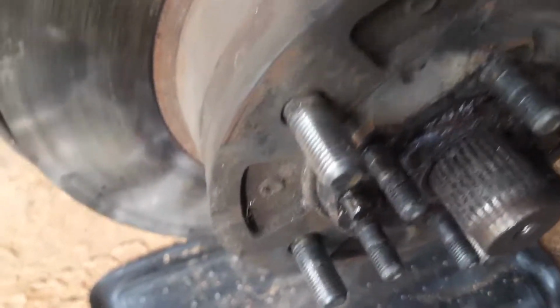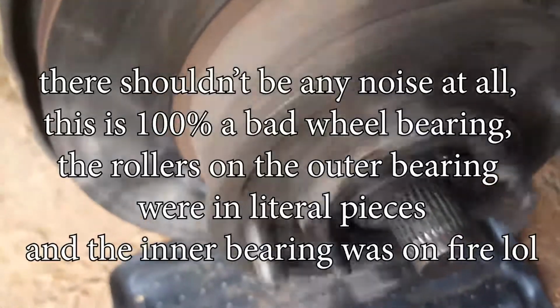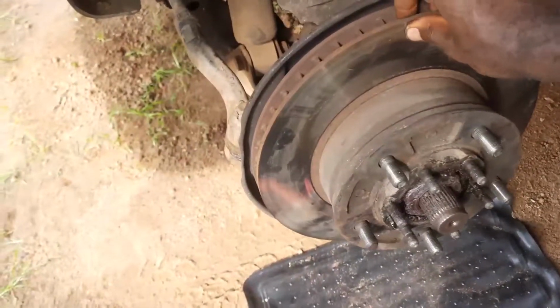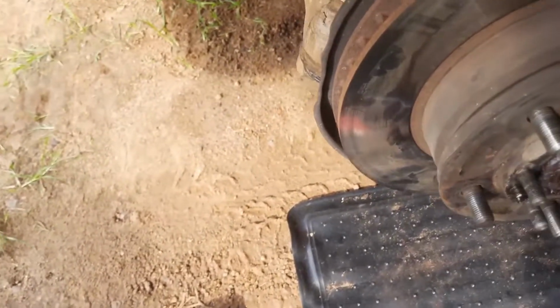But now that we've taken off the flange, they aren't making any contact anymore, and so therefore you can't hear them. But you can hear the wheel bearing, and that's what I'm about to show you. Can you hear that? Hear that? You hear how it's growling? And plus the growling, there's also the whistling and howling noise. And you can see all the play in here, dude. There shouldn't be any play at all in here. You can see the tie rod moving a little because it's done, and you can see this play right here.